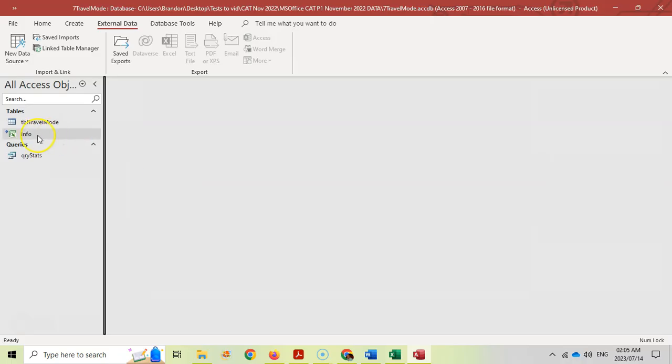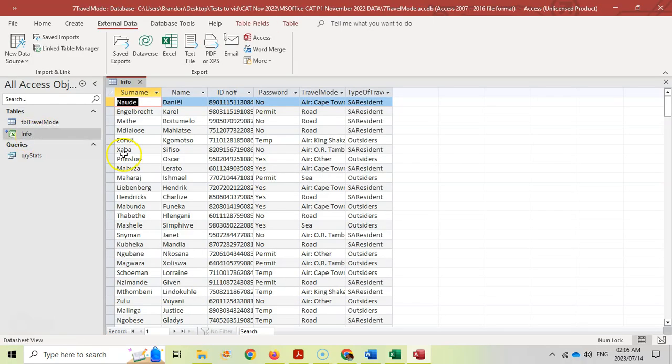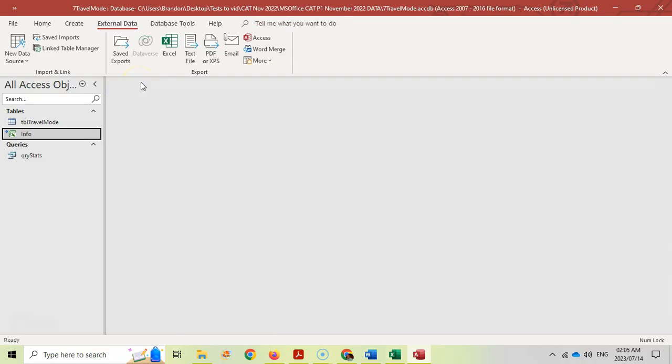Click OK. Boom. And there's our linked file, which means if we make changes to that spreadsheet, it'll make changes to this file as well. So there we go. So that's all we really had to do. 3 marks, I think, is for the spreadsheet, making sure that it's linked and making sure that the name is correct. I think that's fine. I think that's all we have to do for the spreadsheet.